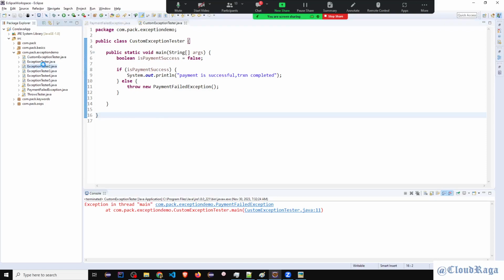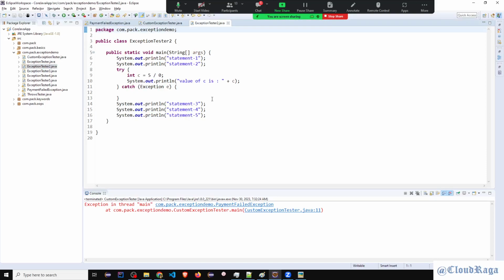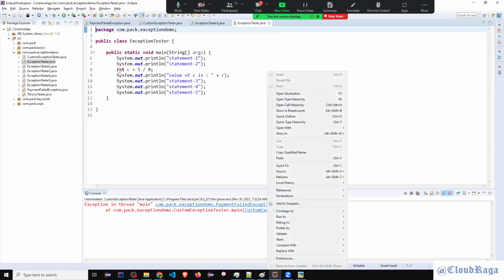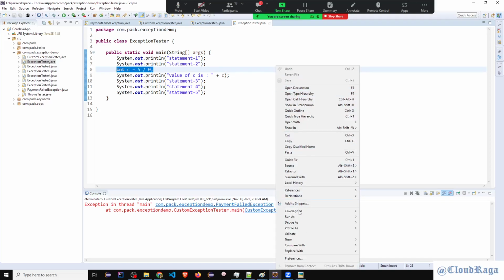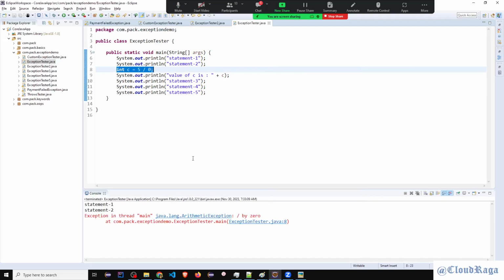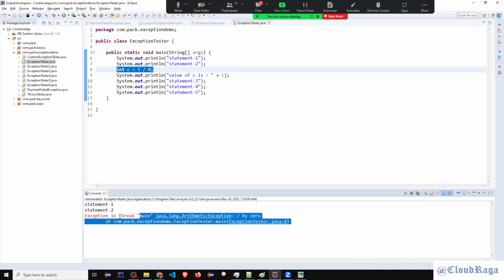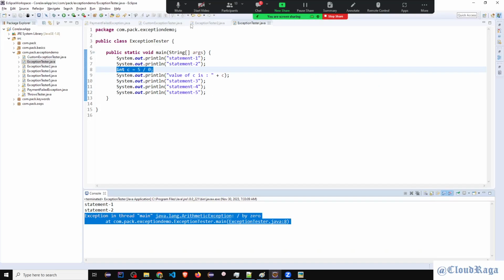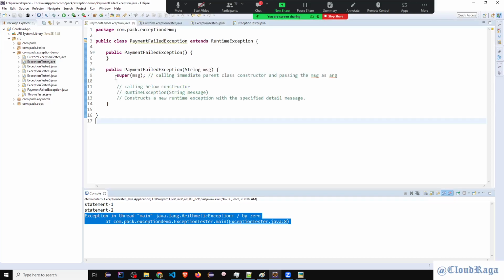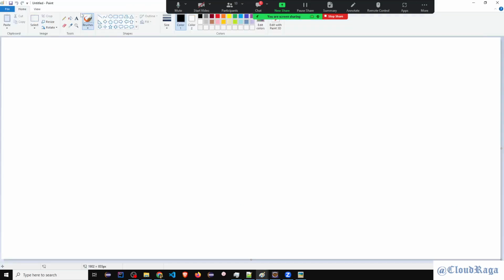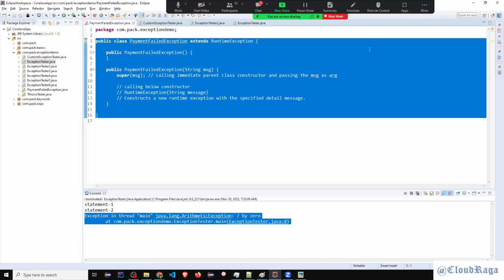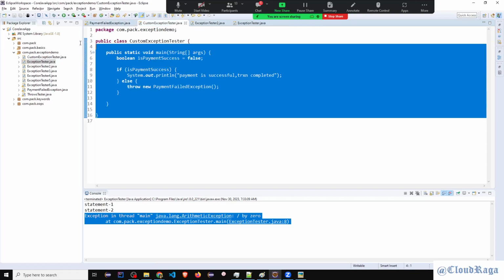One thing you have noticed when we were doing this kind of operation: let's run the code which was causing the issue, line 8. You will see the exception message. Let's copy this and see the difference.